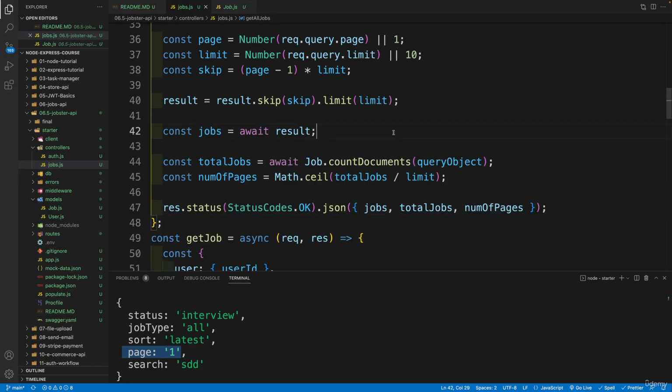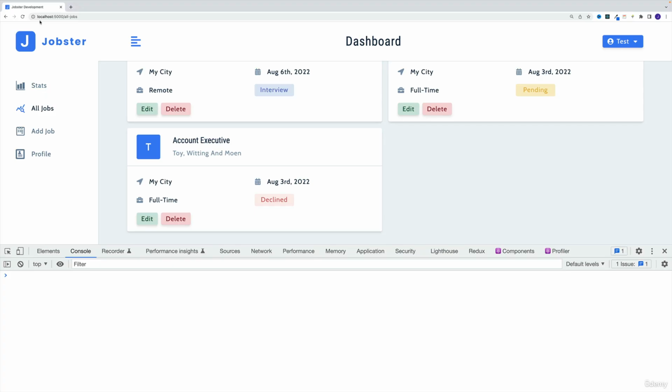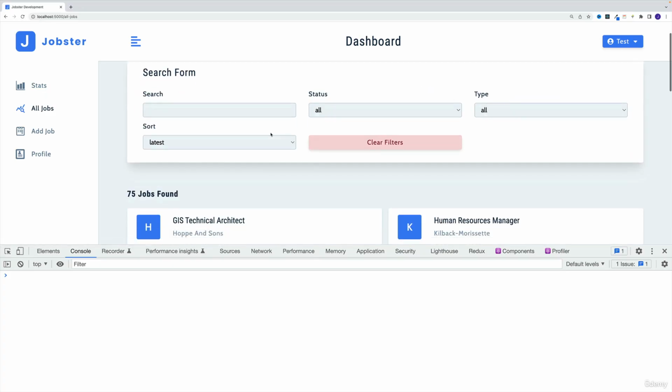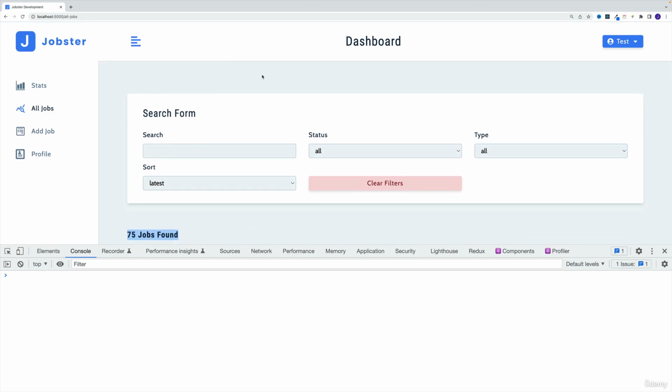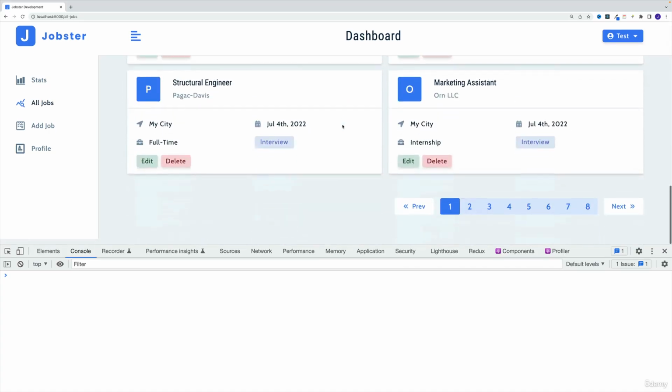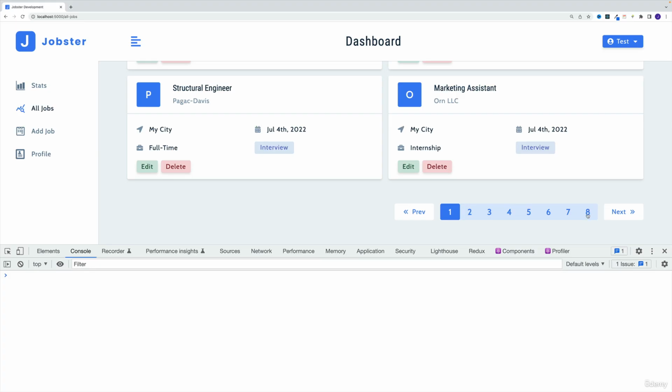So let's save this. And first, we'll notice that we have 75 jobs for the test user, and again, notice we don't have any searches. That's the amount of jobs we added when we set up the populate. And now if we keep on scrolling, notice now we have 8 pages. And of course, we have the pagination functionality on the front end.